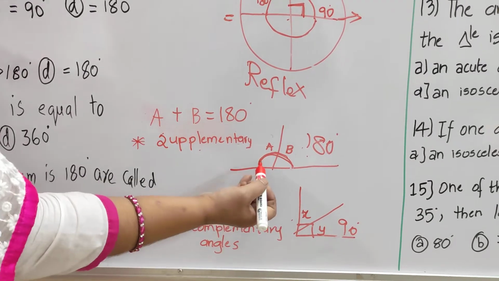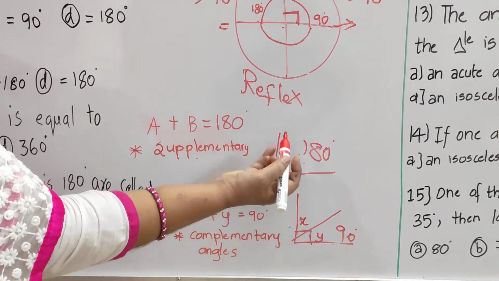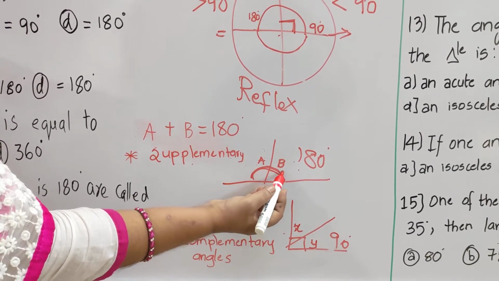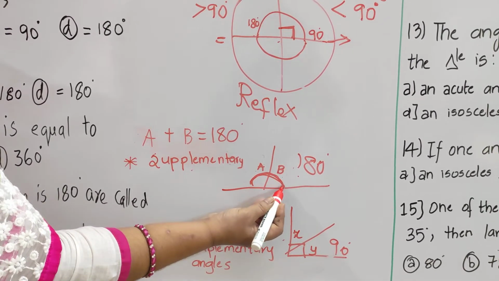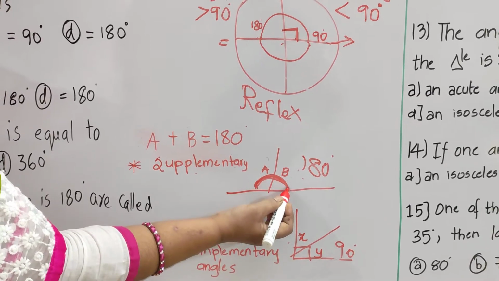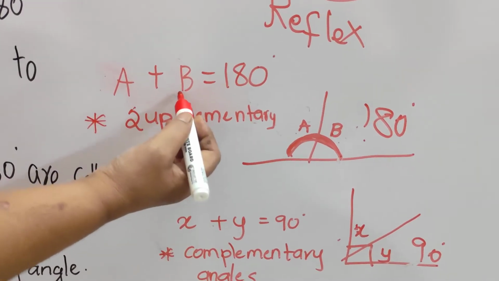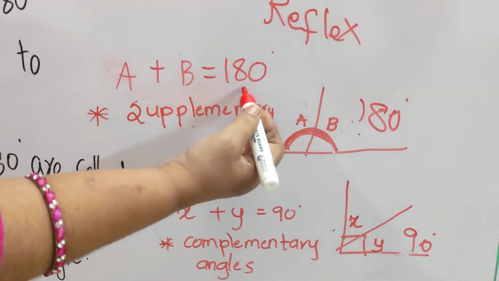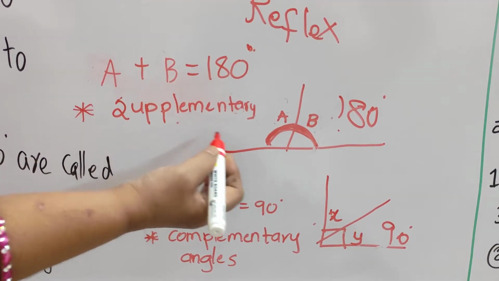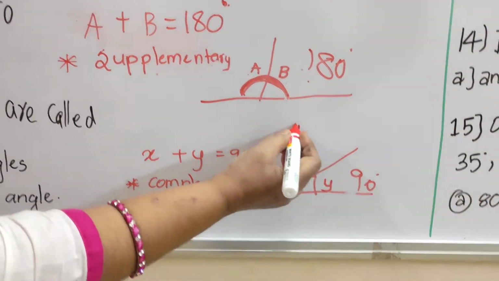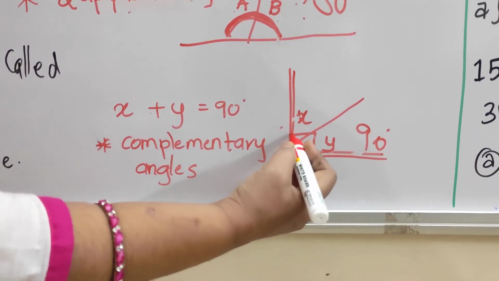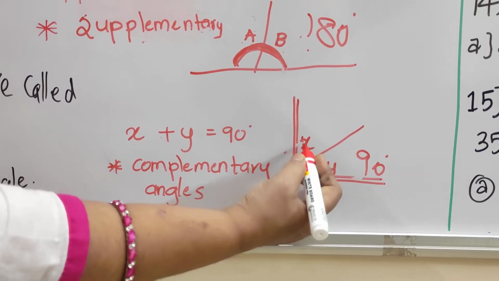So to understand what is supplementary angle, I have given you an example here. This is angle A and angle B. When we add up these two angles, when you see a semicircle, it is called a 180 degree or supplementary angle. Okay, so angle B plus angle A or A plus B is equal to 180 degree. They are supplementary angles. Similarly, whenever you see any L shape, okay, and 90 degree, then you have two angles.